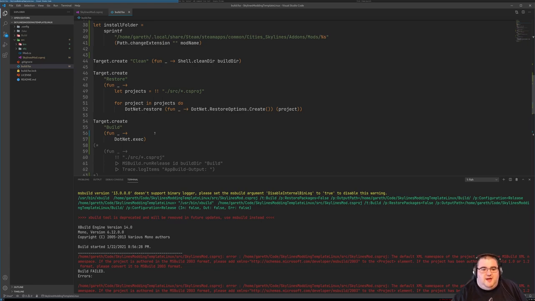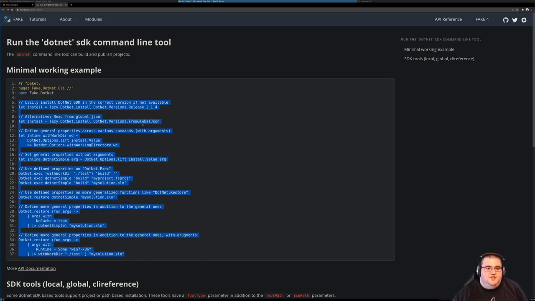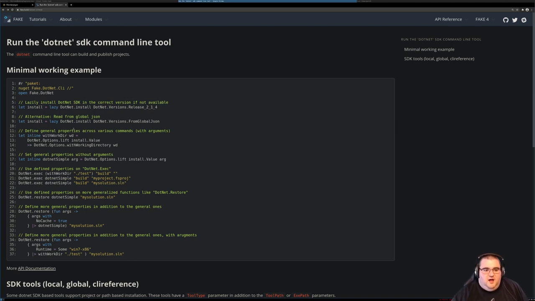So, okay. What do we want to do here? We want to run. So that installs the version of dotnet. Okay, that's fine. With work directory, so we can do that kind of nonsense.